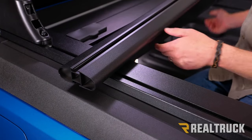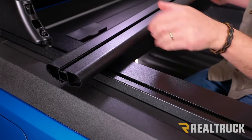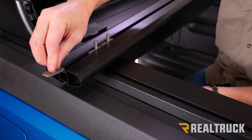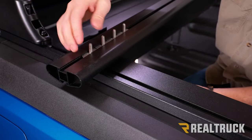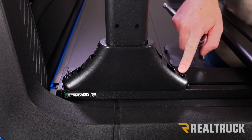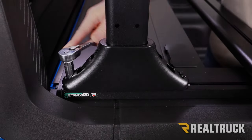Here is one of the load bars. The top is angled up and the bottom is flat. On the bottom of the load bar, insert four of the smaller one-inch T-bolts — two toward each side. Before setting the load bar, tighten down the uprights, making sure both uprights are the same distance from the end of the upright to the end of the rail. Use a half-inch ratchet for this.